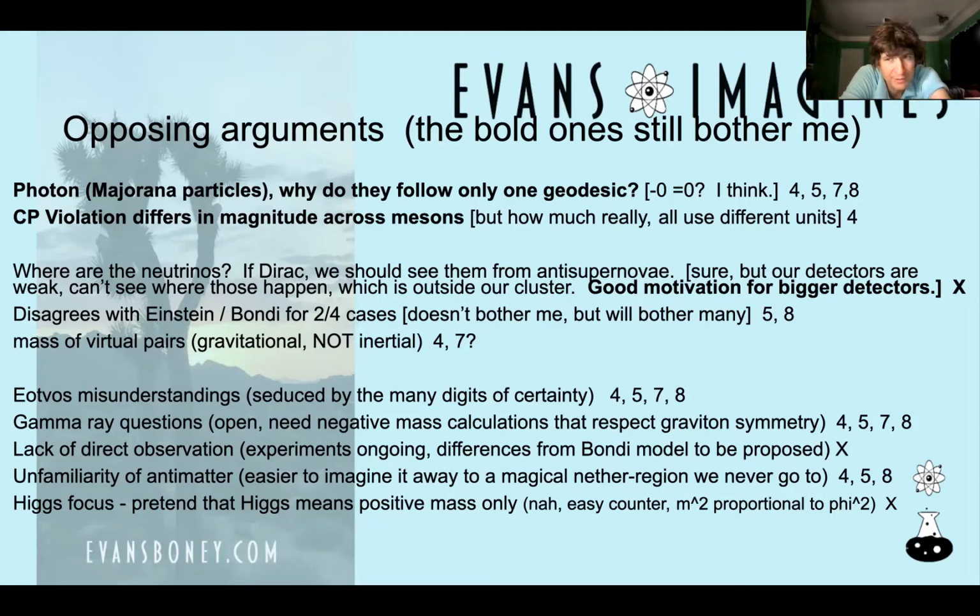I'm not really worried about this because of the range, right? We're not going to have bigger detectors for a while. Sure, this is good motivation for bigger detectors, but they got to be real big. So either we're going to make a new thing that's like neutrino juice and doesn't need as big of a detector. I don't know if that's a thing. I think these are already pretty good neutrino juices. And then, yeah, so we can build them fine. We've got something to look for now, but it's going to be a while, or it's going to take a big anti-supernova like that you could see with your eyes probably anyway. So, I mean, I guess it'd be good to have the anti-neutrinos.